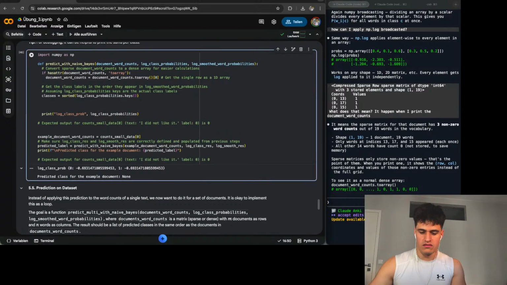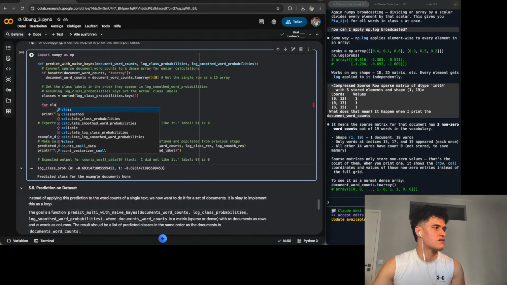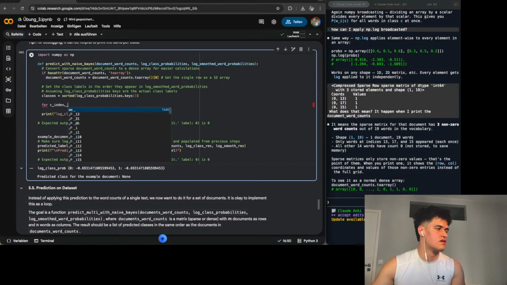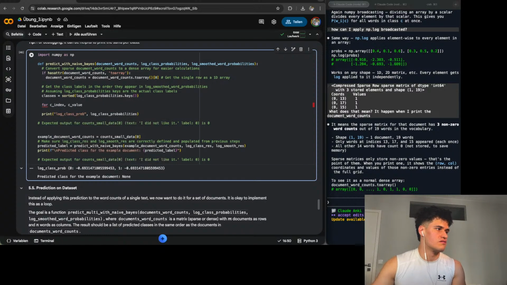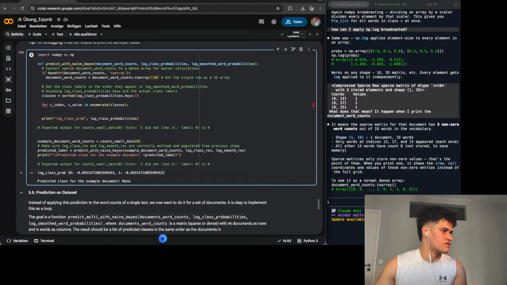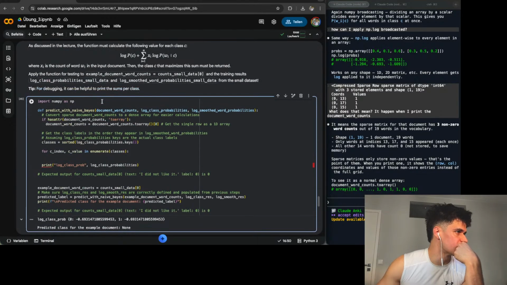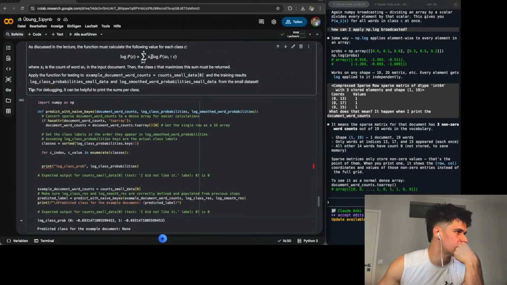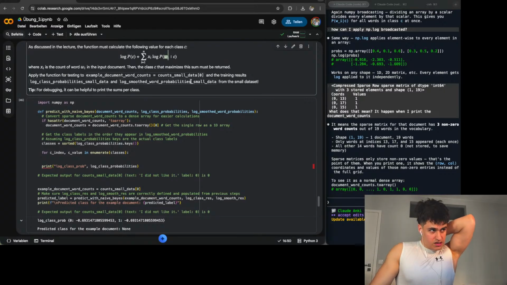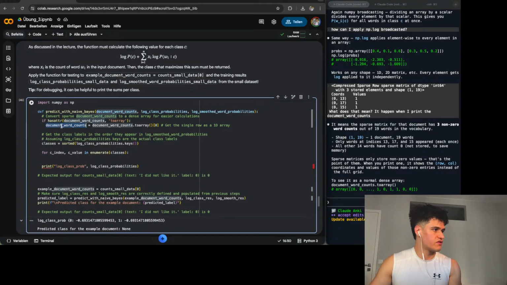So we do for C index, the value in enumerate classes. We iterate through these classes, and then we get this C, and then we need the word count per document.